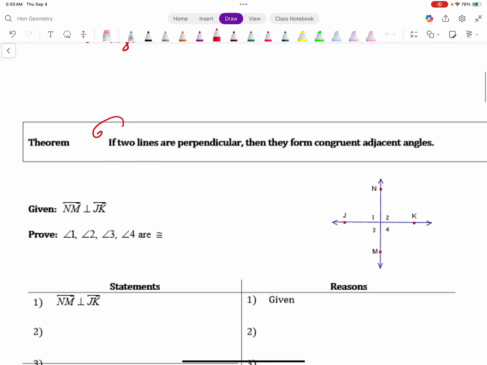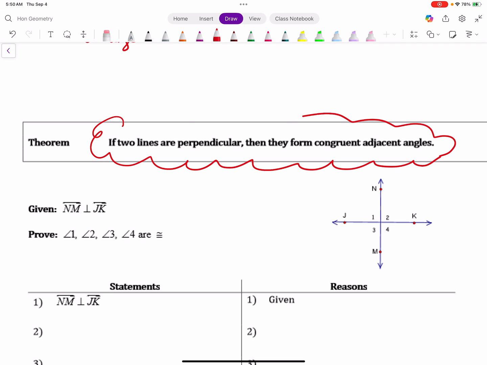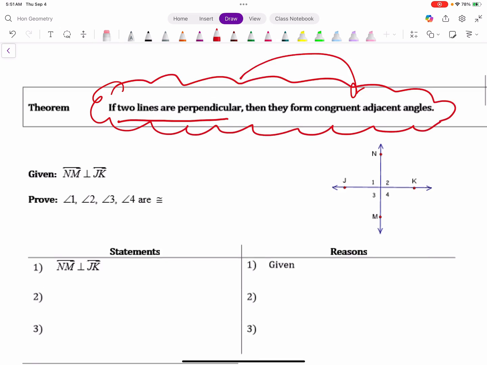So here's a theorem. And you were asking about this the other day. There's very few theorems that have a name. Like there's the angle bisector theorem, and there's the midpoint theorem. There's the Pythagorean theorem. These are all things we can prove, and they show up so often that people actually gave names to them. Most theorems are just statements of fact that we prove. So anything that says theorem next to it, you're going to want to commit that to memory. If two lines are perpendicular, then they form congruent adjacent angles. So if we prove it one time, if they tell you you've got perpendicular lines, you can go straight to having congruent adjacent angles without having to reprove it every time.